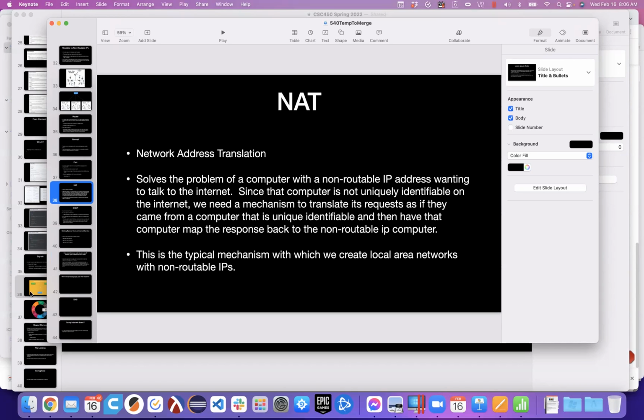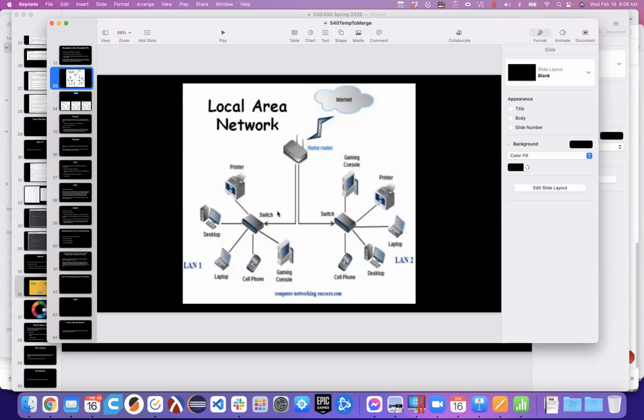All right, so last time we talked about network address translation, the idea where you have non-routable and routable IP addresses, where a majority of the IP addresses that we're going to be exposed to with our computers are likely going to be non-routable, which means they're only unique in our local area network.